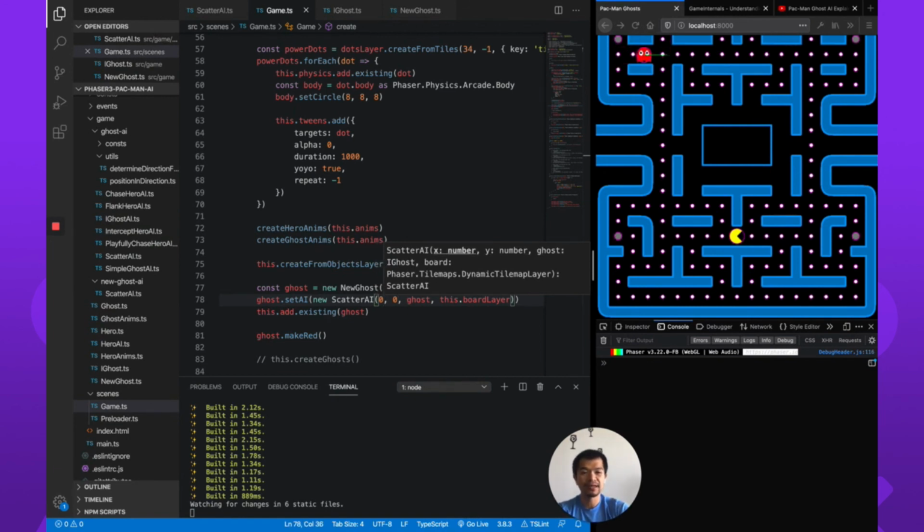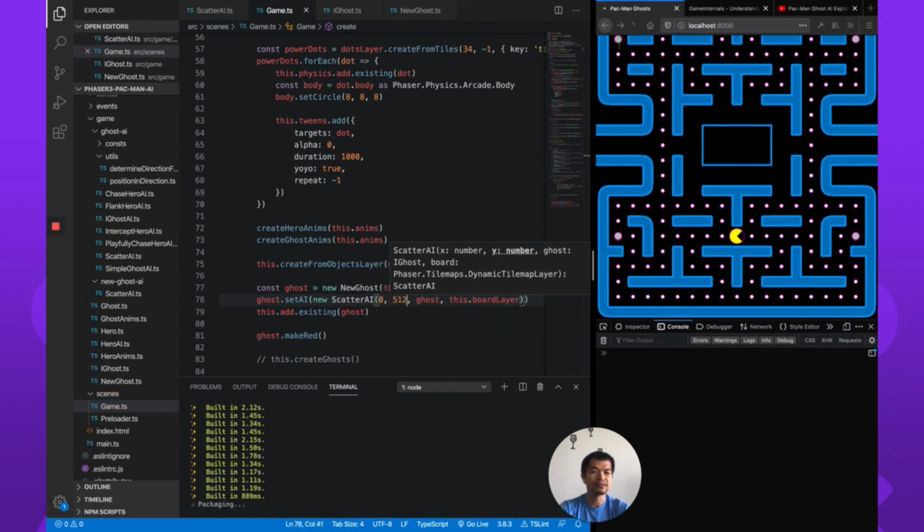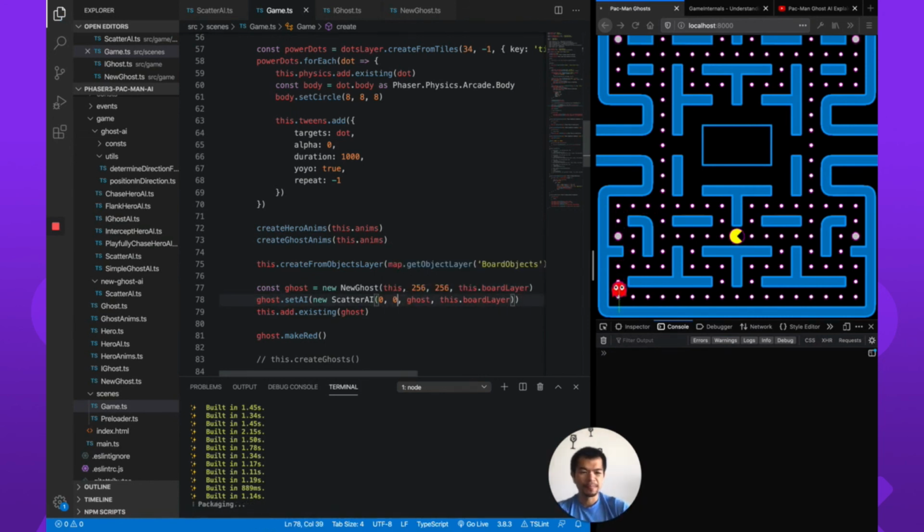What if I did x 0, y 512? I don't even know where that is. Let's just see what this guy does. I don't know where that target is. It's probably somewhere over here, maybe. That's my guess. Well, anyway, this is the scatter logic. Let me flip this back.